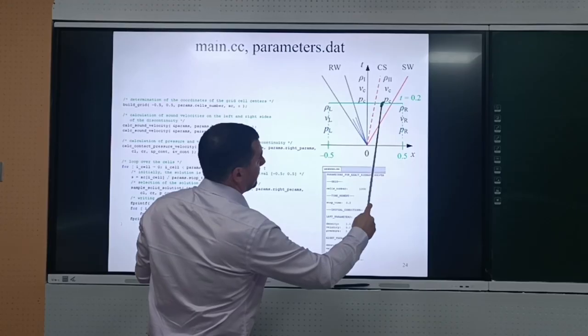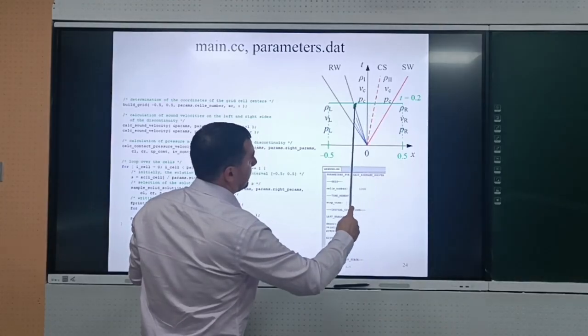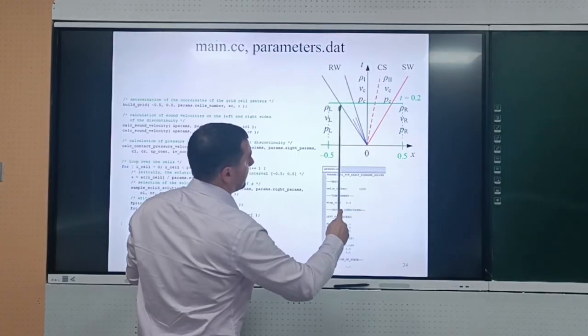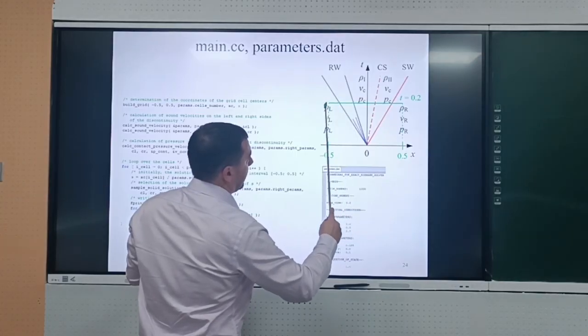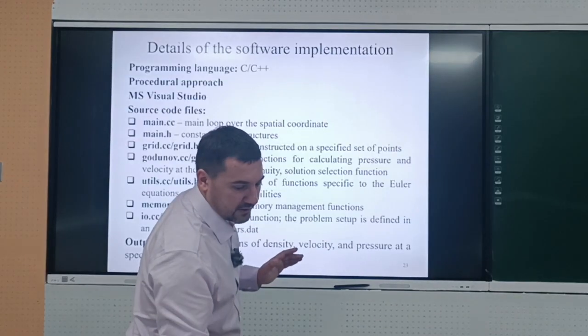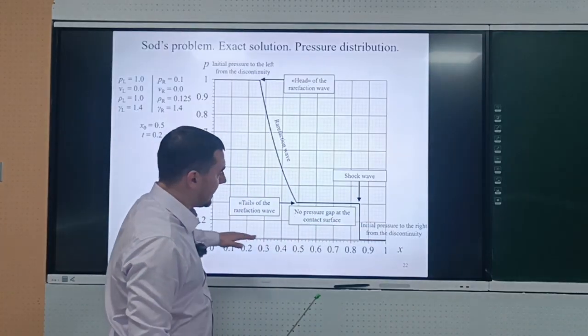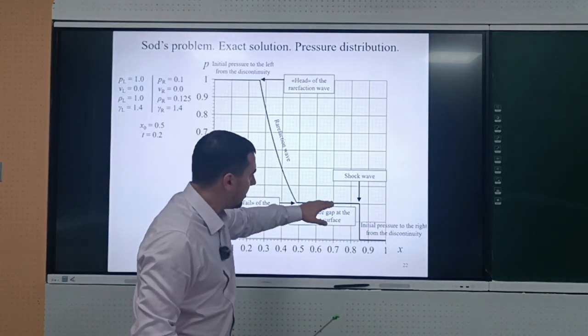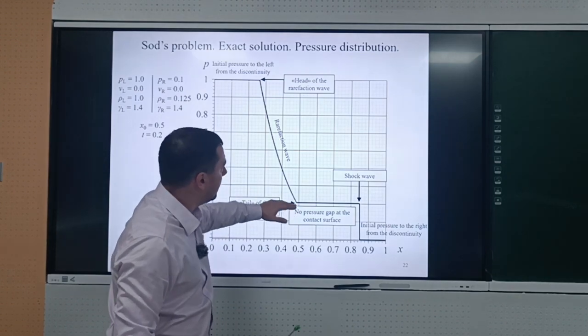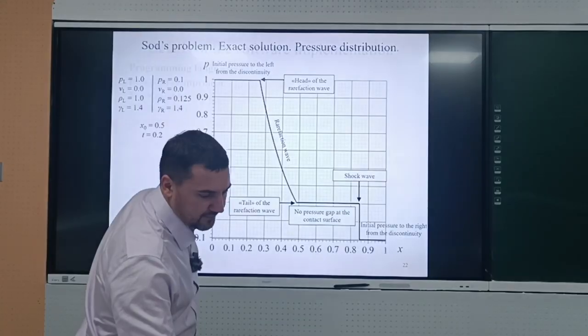After that, we have the parameters behind the shock wave. After here, we have parameters behind the contact discontinuity. Here, we have the parameters inside the rarefaction wave, and here are undisturbed parameters to the left of the discontinuity. So I just described this to you. So here, right? Moving along the x-axis: undisturbed parameters, behind the shock wave, behind the contact discontinuity, in the rarefaction wave, and to the left of the initial discontinuity.